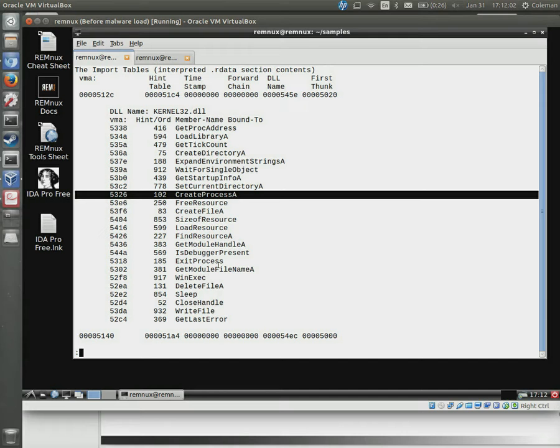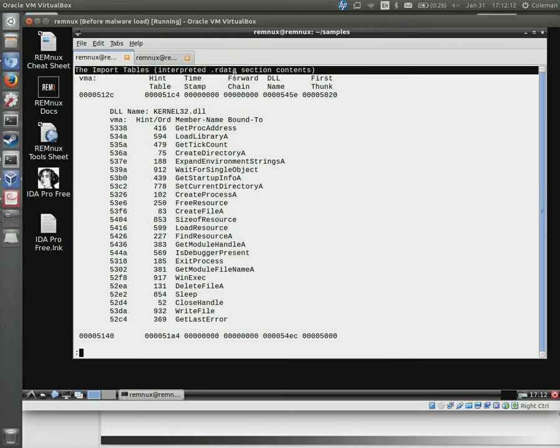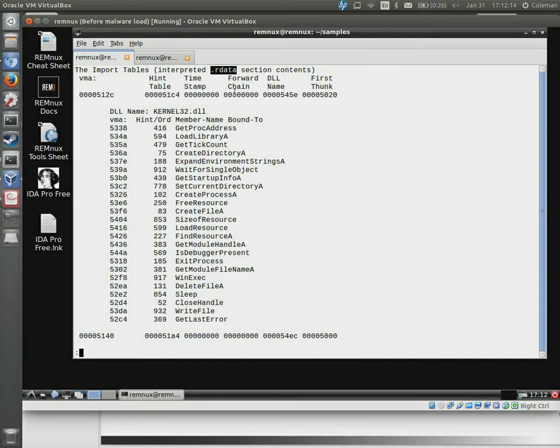And all this information is embedded within, in this case, one of the sections. It says right here that there's a .rdata section, another one of those sections that it showed you on that slide. This program has a parser that can read the contents of that rdata section and turn it into a data structure for you to review.